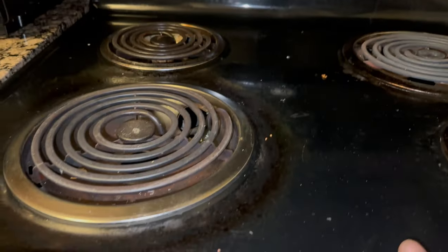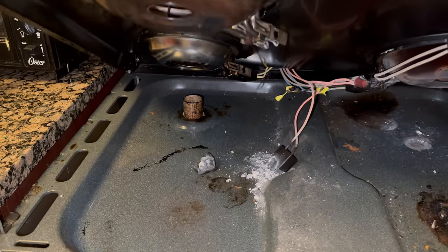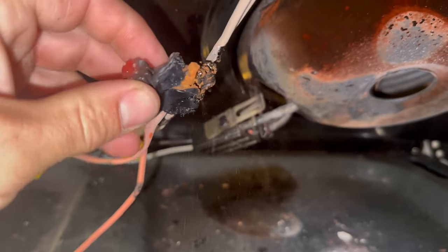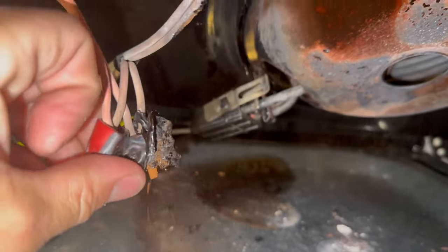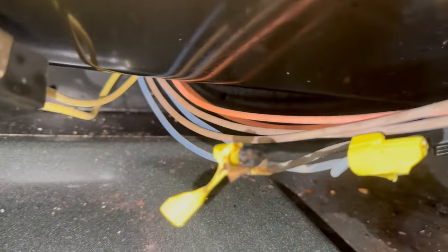Working on an old school range, got a couple of stove burners that aren't working, and this is why. I'm gonna turn off the power to the range. This looks like it's been repaired before. They probably should have used ceramic wire nuts instead of these plastic ones that just melted.